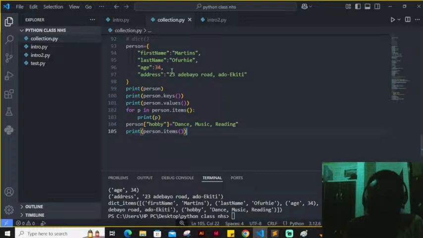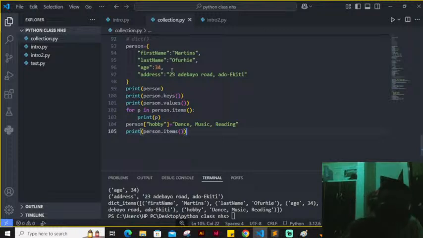Because Martins is the answer to the first name. It's the way the result is coming out. First name, comma, Martins. You can see that it's closing them in brackets. First name is the key and Martins is the value. Yes, the quotes are for them as well. They put them in brackets.